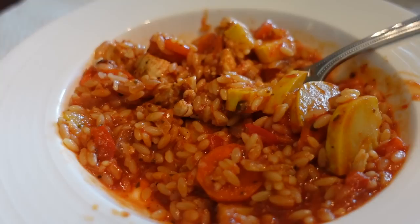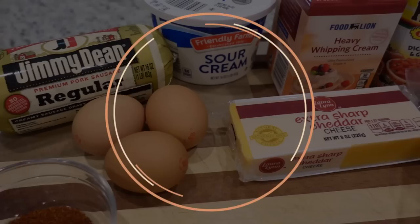It's a keeper. At number 3 is another subby supper, and this one is the Southwestern sausage quiche. I've had dreams about that since we've had it. It is so good. And of course you could do it not just for dinner. You could do it for a brunch or something, but y'all, the flavors in that one.